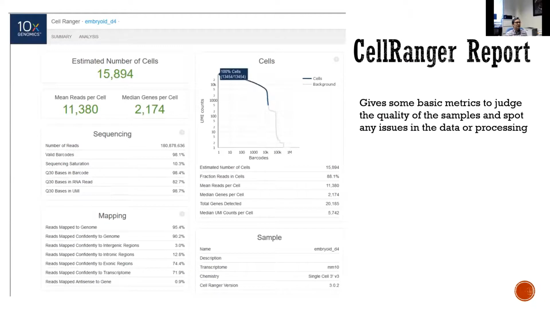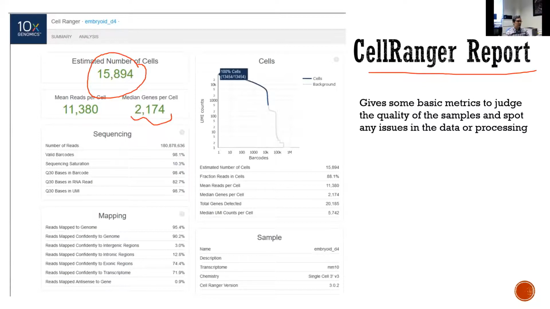At the end, Cell Ranger will generate a report. Okay, so the most important information here is the estimated number of cells that has been generated from the running of this 10x Genomics. Cell Ranger will get, in this particular example, 15,000 cells. And another important piece of information is the average genes per cell detected.